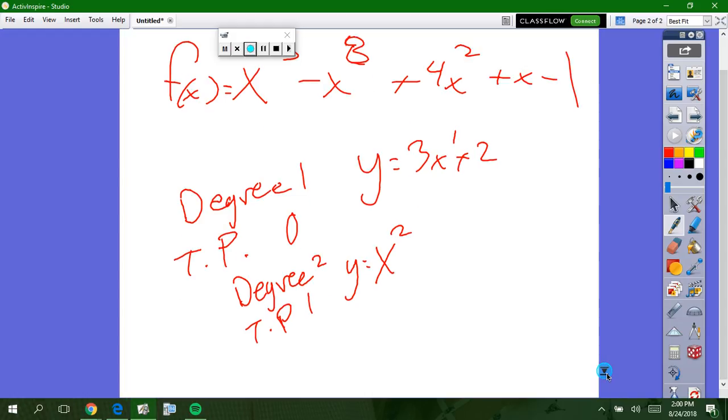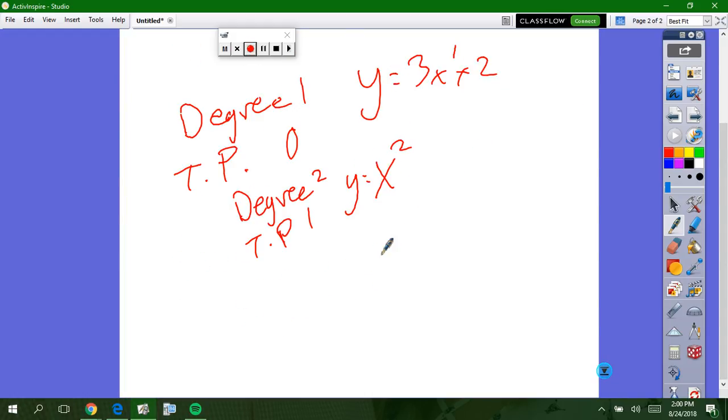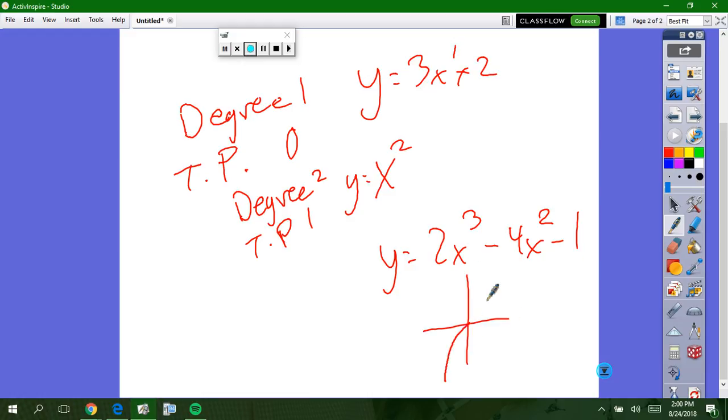Okay. How about an x cubed? A lot of you guys haven't studied x cubed, right? So let's look at the most basic one. The most basic one looks like this. How many turning points? 0. Always increasing. Here's another graph that is x cubed, more like this one. How many turning points? 2. So what's the degree of it? The degree would be 3.